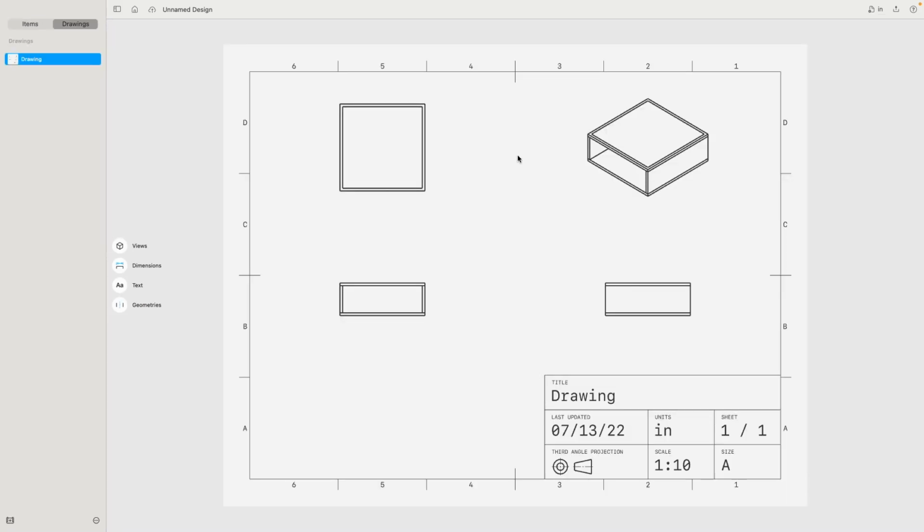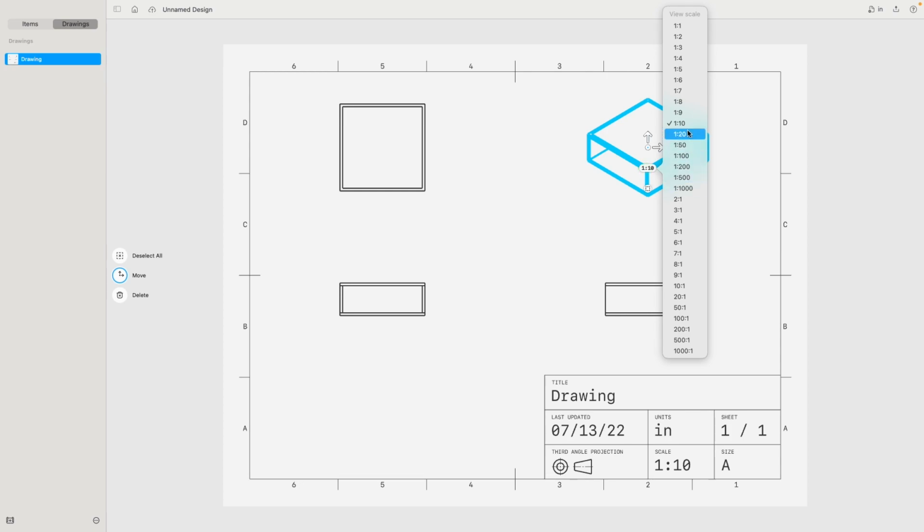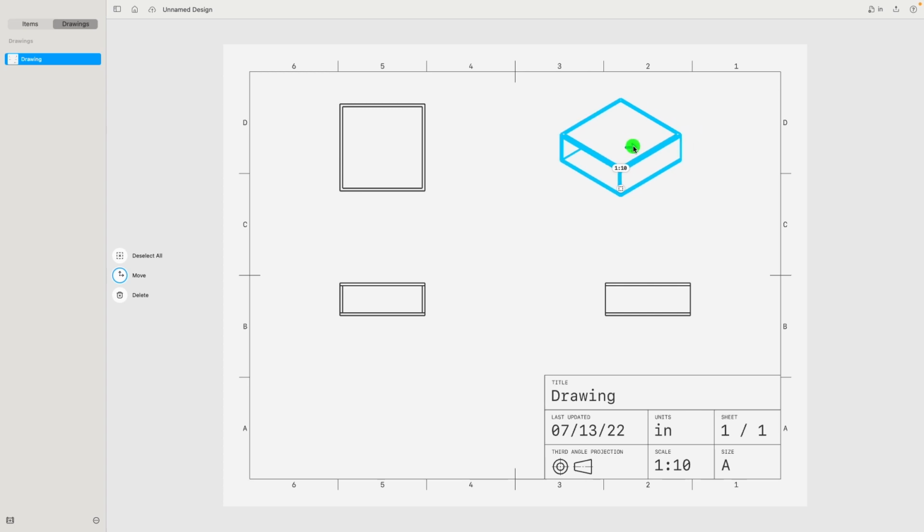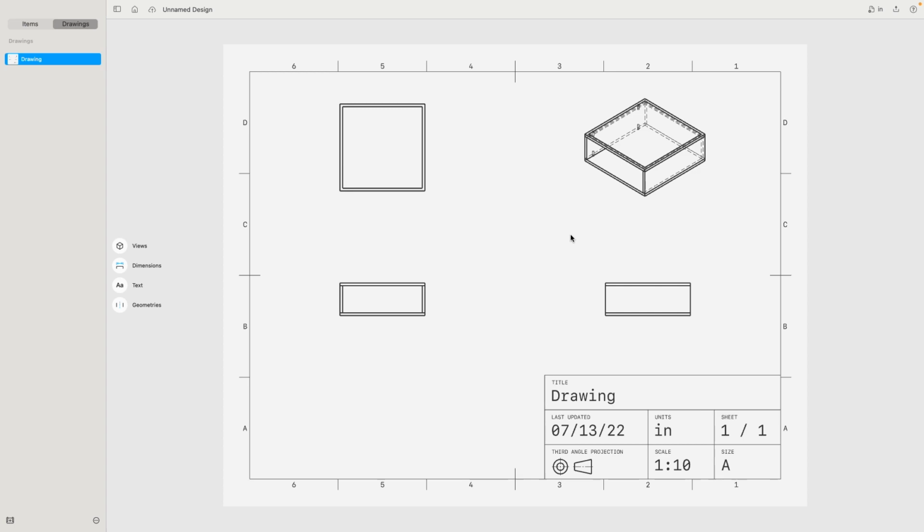And there we are. When you double click an object, you see we can adjust then the scale very easily. And we can move this around. We can also change, for example, the display style. Let's add some very basic dimensions. So this box should be 16 inches by 16 inches. And here the height, when you hold the Shift key, gives us 6 inches.